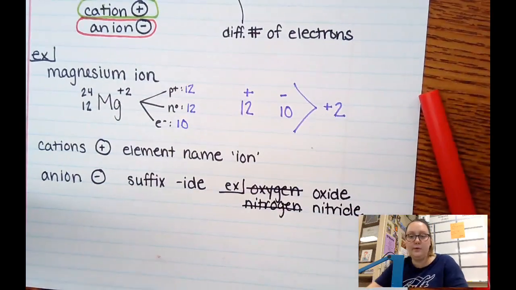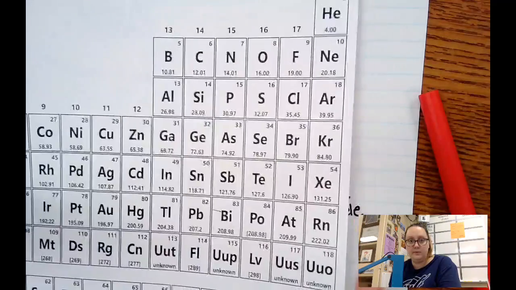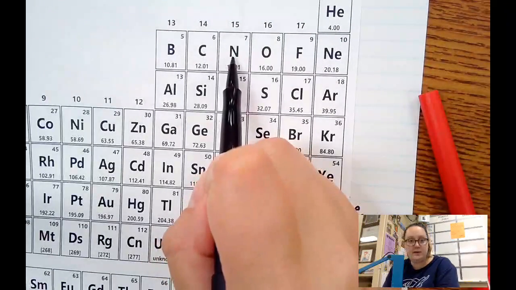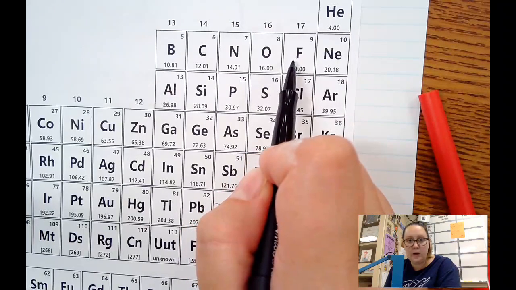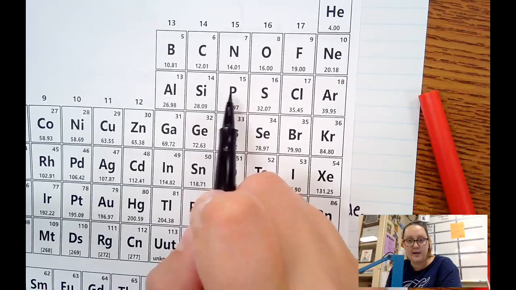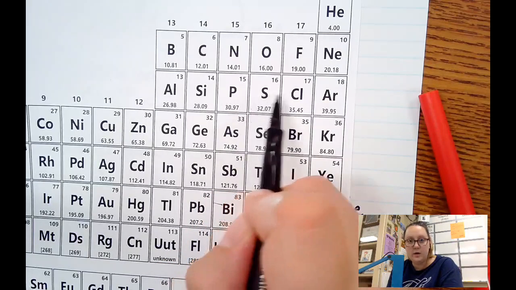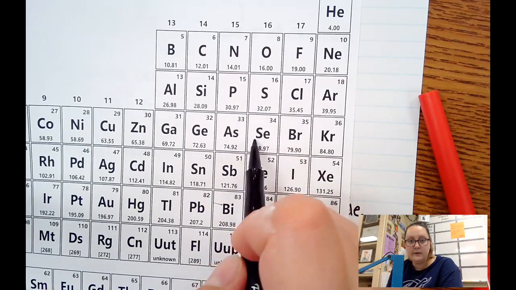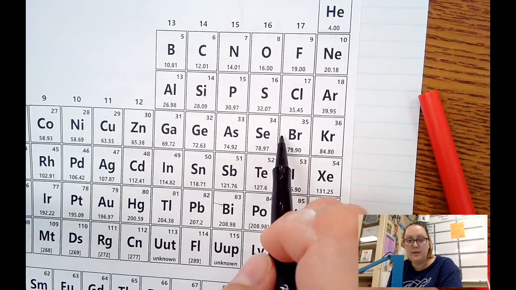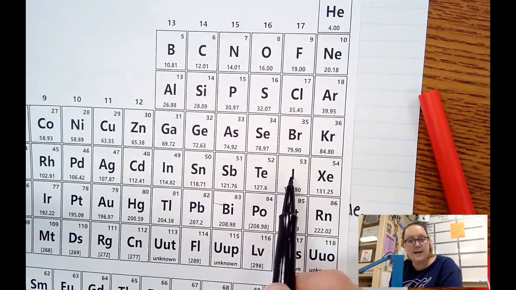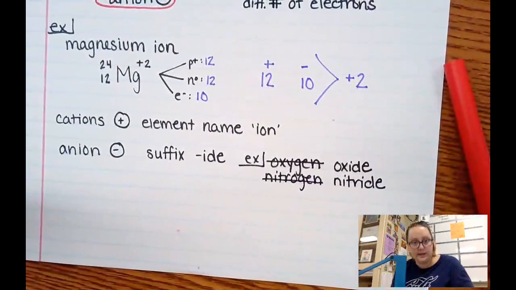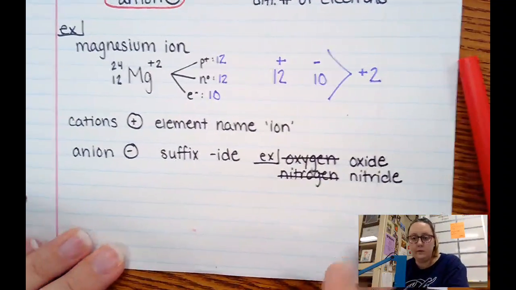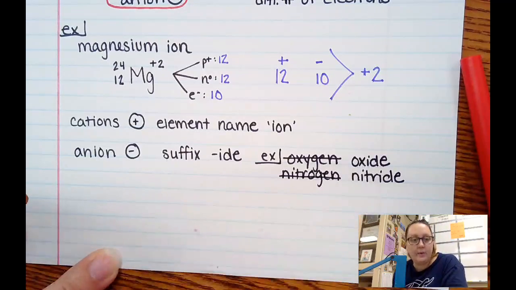So let's go through the ones that form negative ions. This would be, instead of nitrogen, nitride, oxygen, oxide, fluorine, fluoride, phosphorus, phosphide, sulfur, sulfide, chlorine, chloride, selenium, selenide, bromine, bromide, iodine, iodide. And those just take getting used to, and we will use them a lot so that you get used to when you use "ide" and how that word forms.